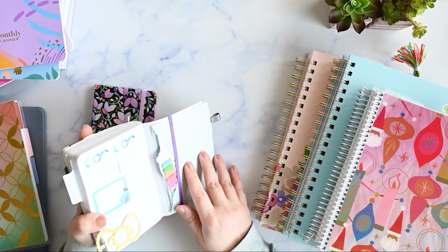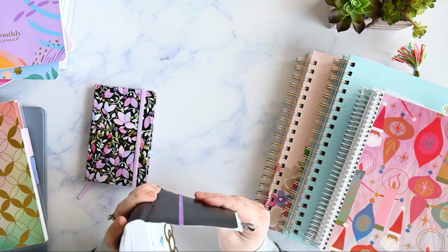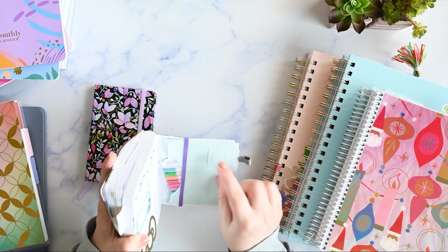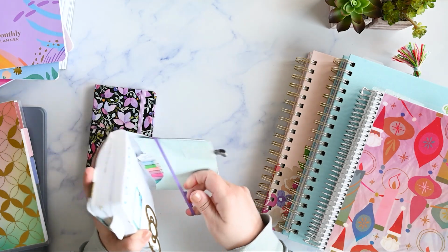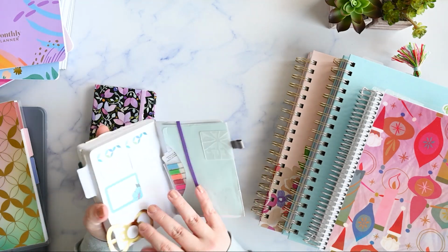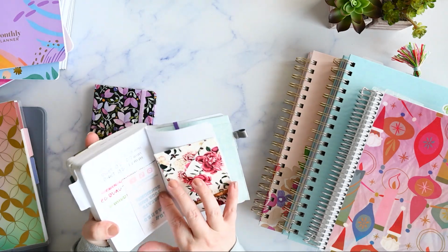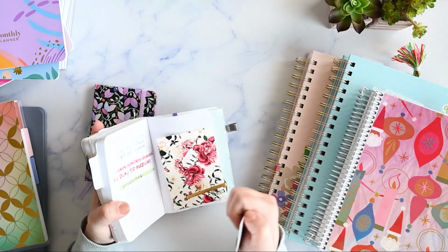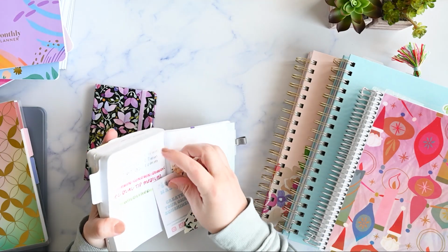I added an envelope to the back. I just glued it in, and I added this pen loop. I just use this as a produce rubber band that I use to keep it closed. I stuck sticky notes back here. There's another envelope and just some other little things. I did a pen test there, and yeah, it's nothing.